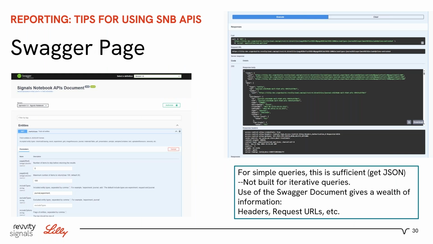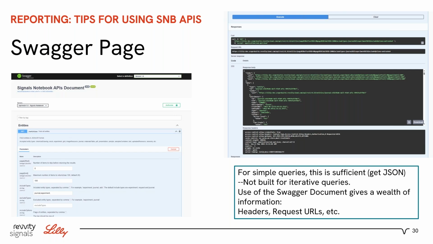So I just wanted to show a little bit about the Swagger page and how we've used that. Again, I'm not a computer scientist, so I didn't have a lot of experience with the APIs. And these next few slides are just some tips on things that I used to really help me build these queries and get things into both KNIME and Power BI. In the Swagger page, pretty much anybody with a Signals license can actually use this, and it's only going to let them search what their license would allow them to access within Signals itself.